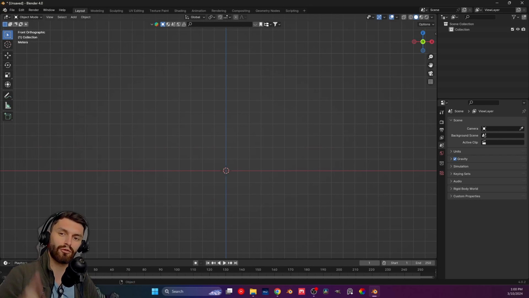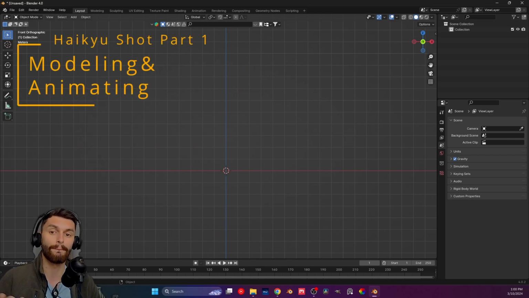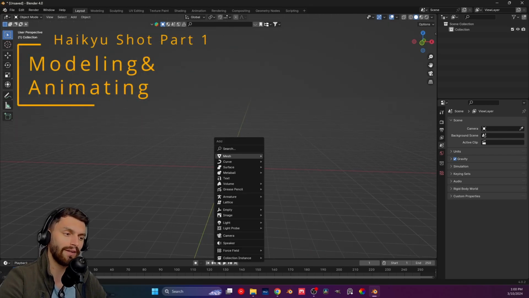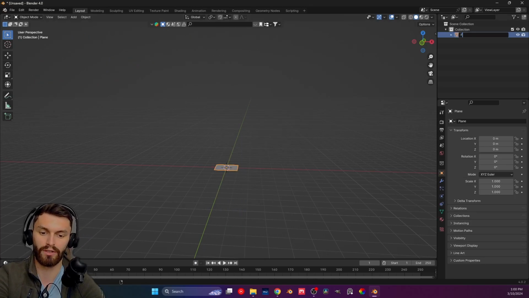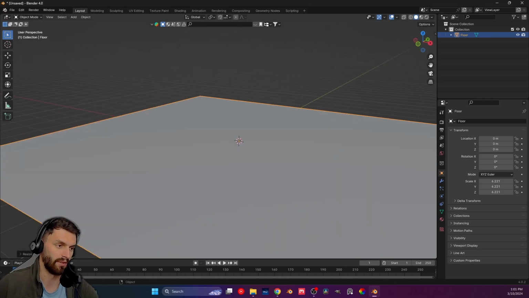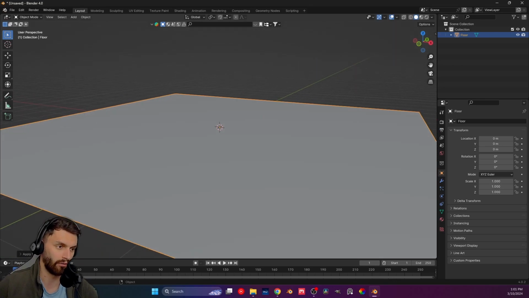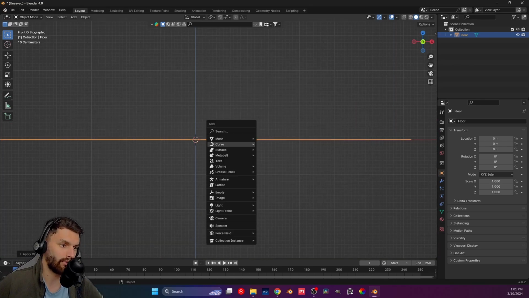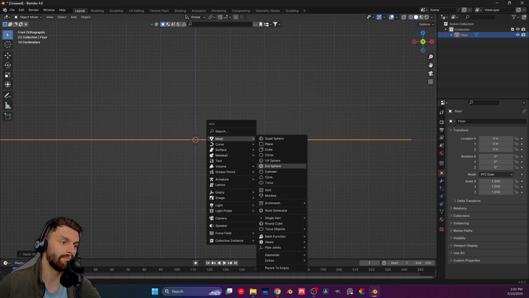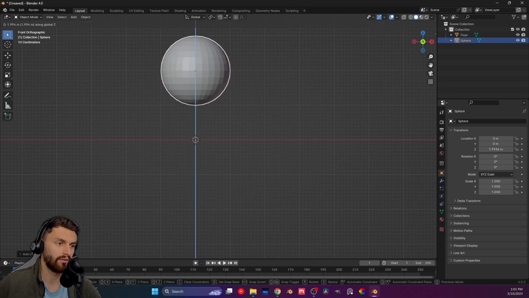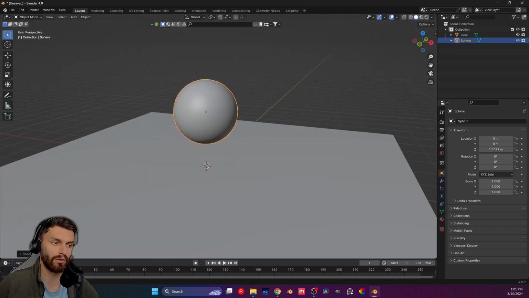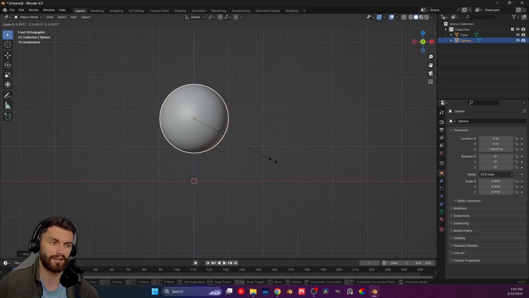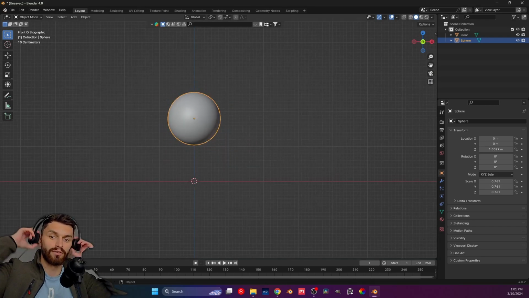So let's get to part one of what we need to do, which is modeling, right? We just need to model really simple things. So nothing too crazy. We need a floor. So let's actually even call it that. Let's scale it up a little bit because we'll need it for later on. Also apply the scale. And now let's also introduce our main character in this scene, which is of course the UV sphere. Just put it up here and shade it smooth. Yes, this will not be super accurate in terms of scaling.